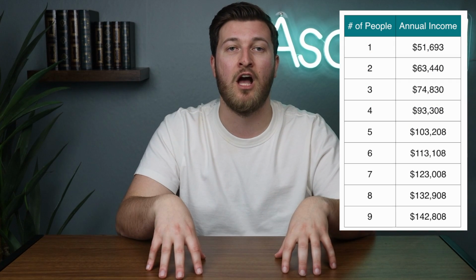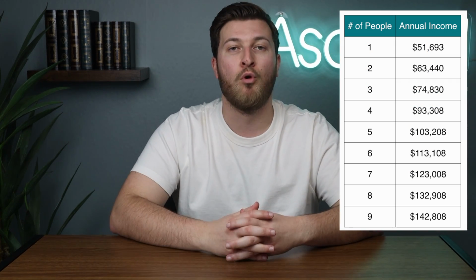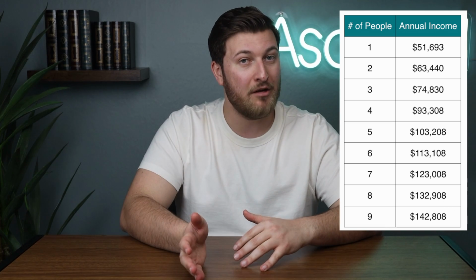Alrighty, so now let's talk about expenses, as the means test has a couple of parts. The first part of the means test is mainly considering your gross income versus the income limit for the household size. The second part generally considers your disposable income. Sometimes individuals may fail the first part of the means test by making too much money, but pass the second part because the court finds they may not actually have enough disposable income. When that's the case, you may find that you can qualify for a 7 even though you make more than the income limit.